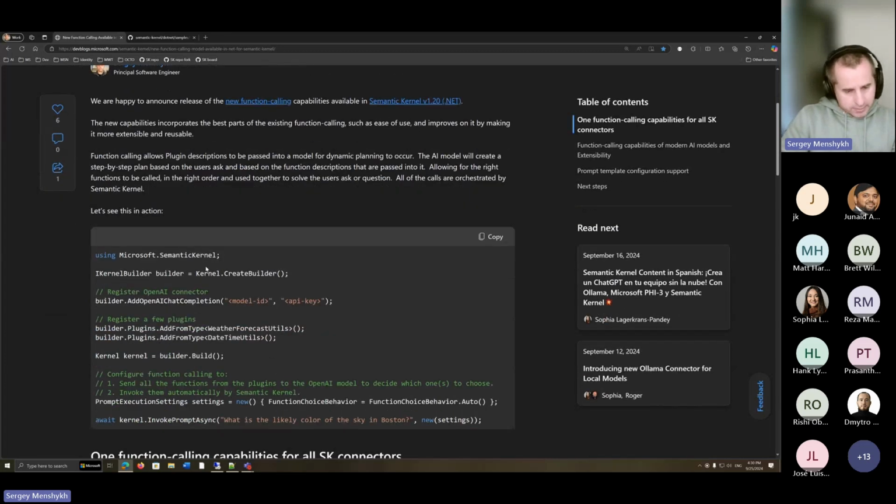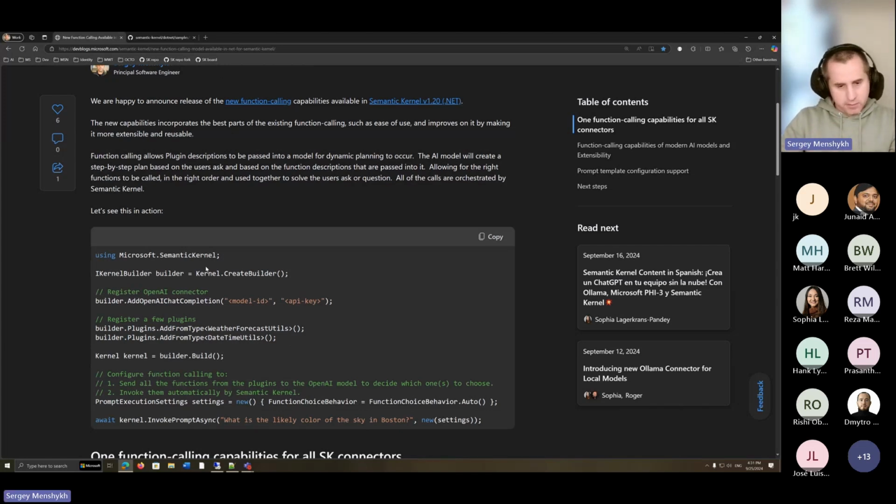If you previously worked with function calling in Semantic Kernel, you won't notice too many differences, and that's good because we've tried to design the new function calling model so that it's very similar and intuitively clear how to use it, and it's similar to the existing one.